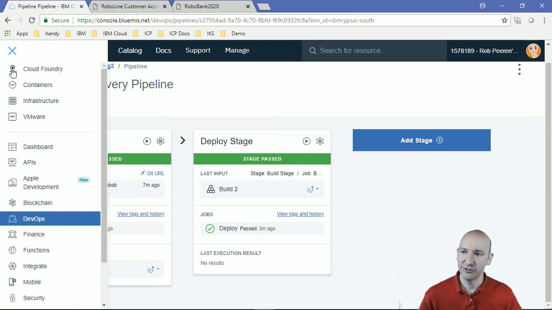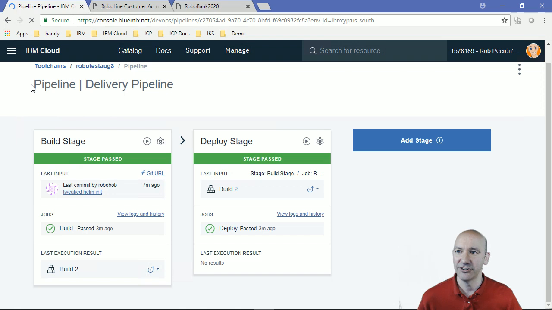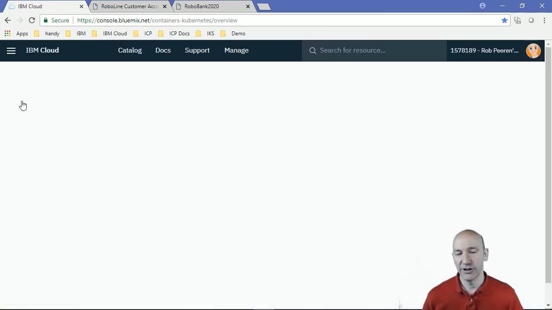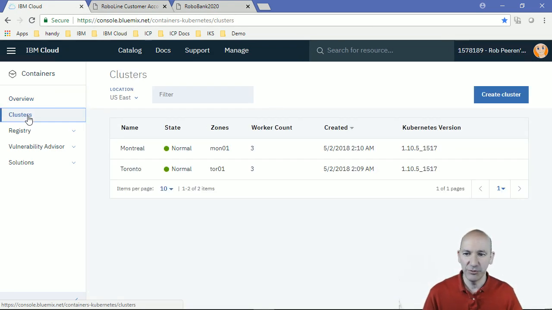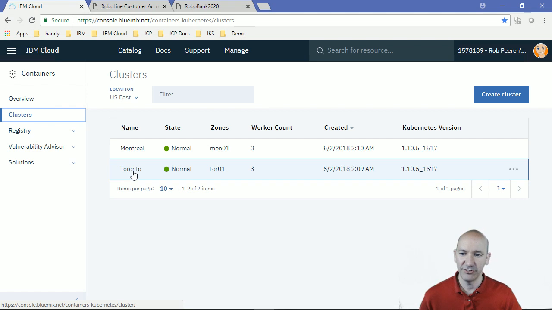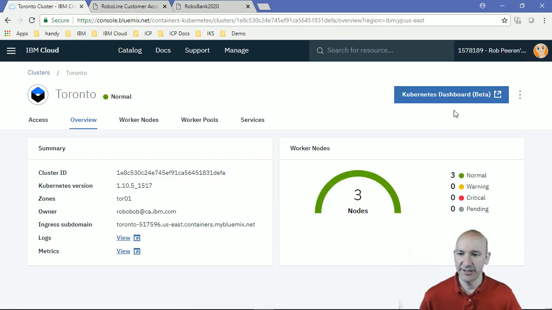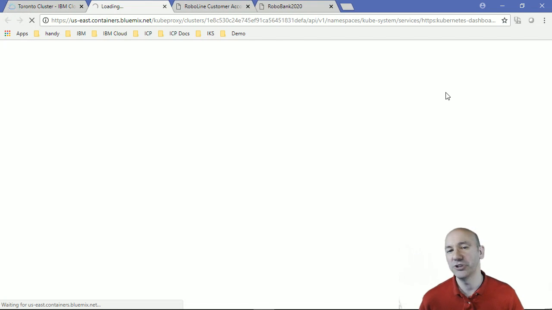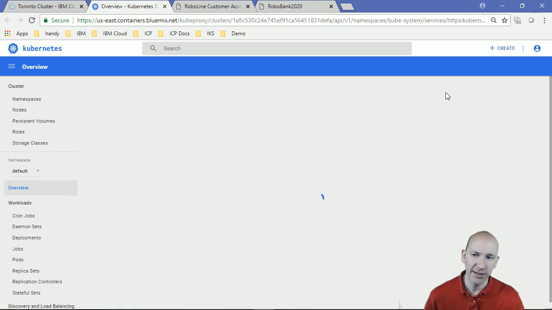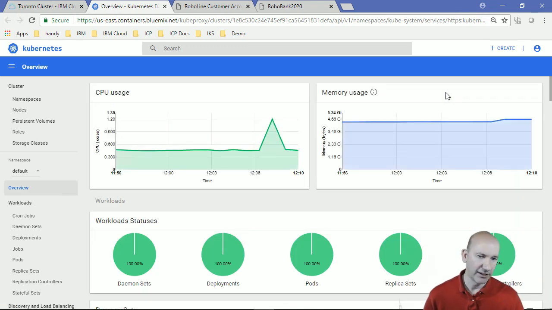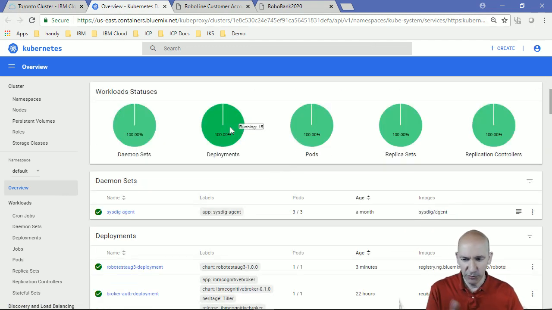Let us go back to my container environment. Okay, so this is our container service through our integrated GUI. By the way, all our IaaS and PaaS stuff is integrated now through the same GUI, which is really nice. There's my Toronto cluster, so I'm going to click on my Toronto cluster, and then let's look at the Kube dashboard. This is really nice. I have not found its equal out there on the cloud. How nice the Kubernetes environment is to use in IBM Cloud. I really am impressed with it. Of course, we have the kube control command line, and here's the kube proxy, which everybody understands.